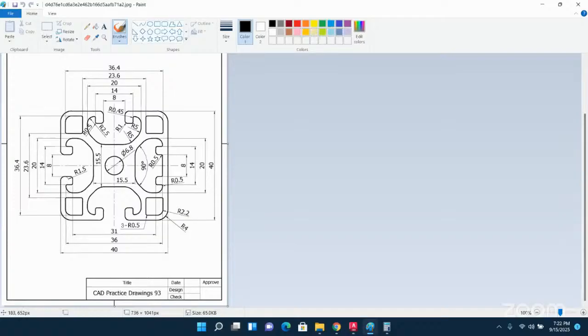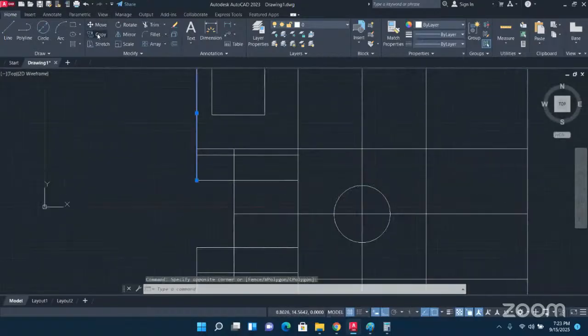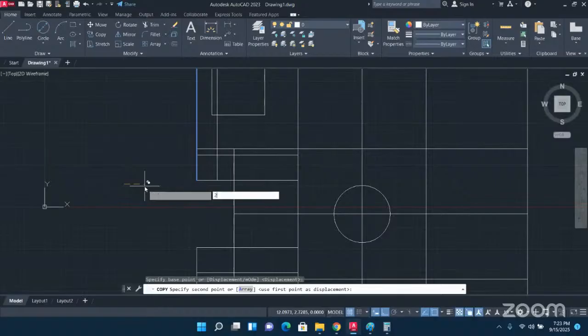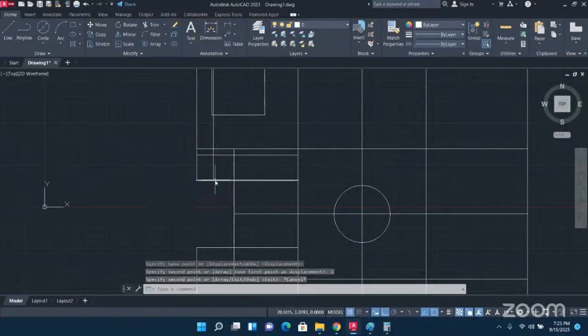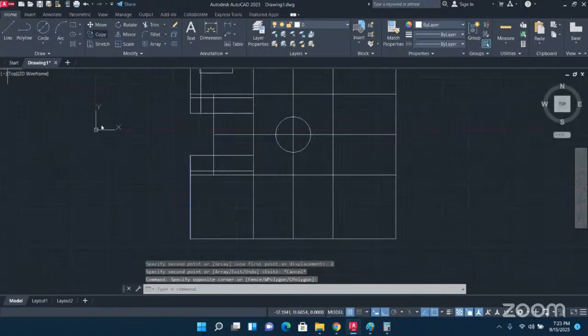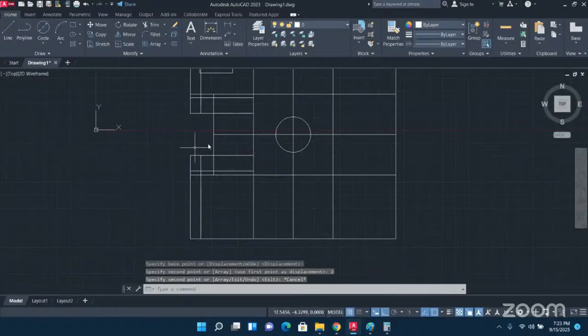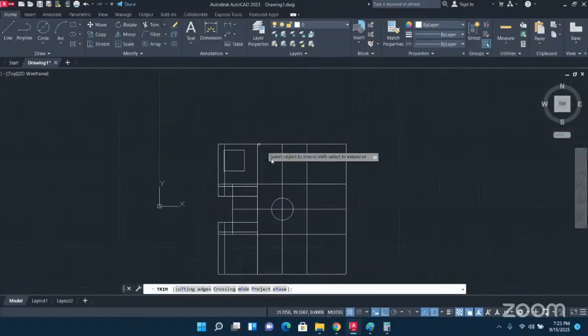Is 6. No, it's 2. So we copy from here to here, 2, and we also copy from here to here to be 2. At this point, we trim the ones that are unnecessary.